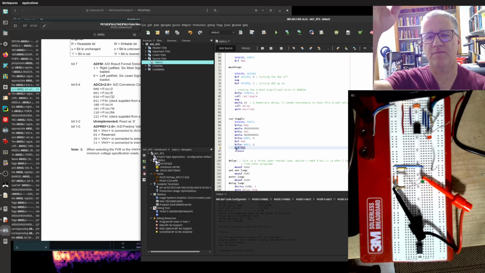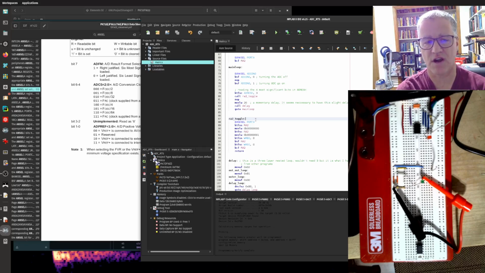So if we come in with our RA on, we're going to leave with our RA off. Now, for this to be a correct toggle, we have to check this if we come in with our RA off. So RA2 comes in off, and we go into here. Now it's going to skip if set. So it's not set, it's off. It's going to put our working register to 0.